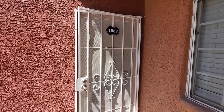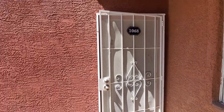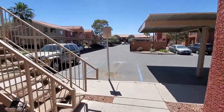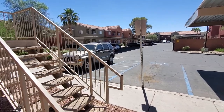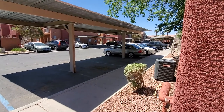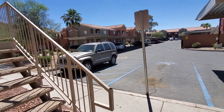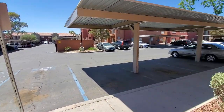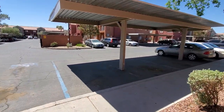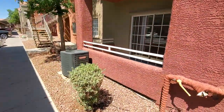Welcome to 4730 East Craig Road, unit 1068. This is a first floor unit. It's pretty far back in the community, a little farther from the main road of Craig. You can see there's covered parking up front, some guest parking here too — looks like about one spot in front, a few spots over there, and one of these spots here is going to be your assigned covered spot.